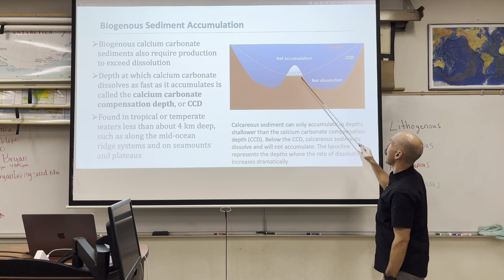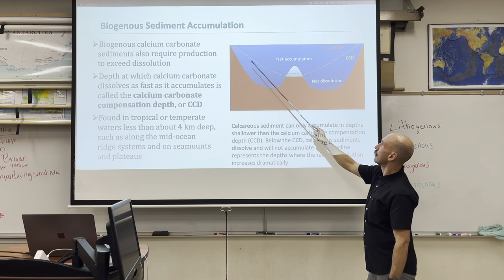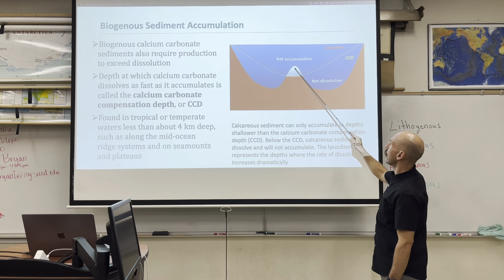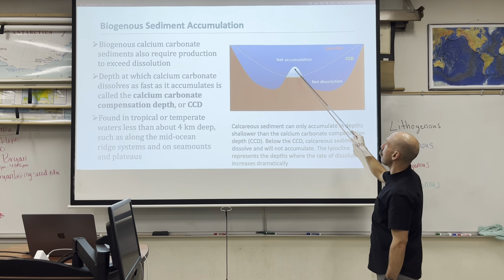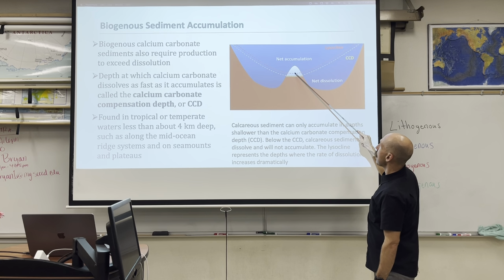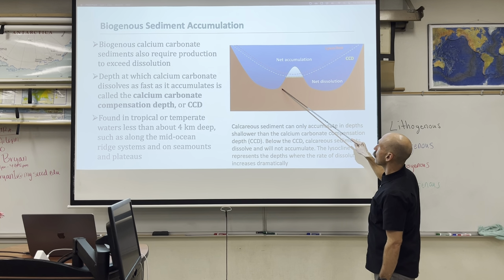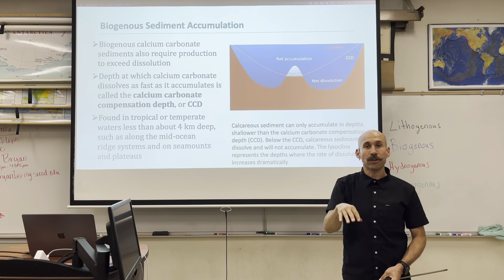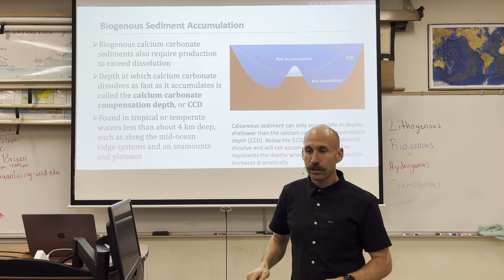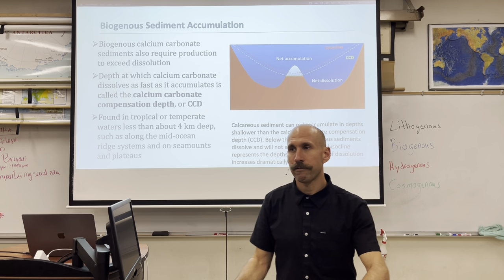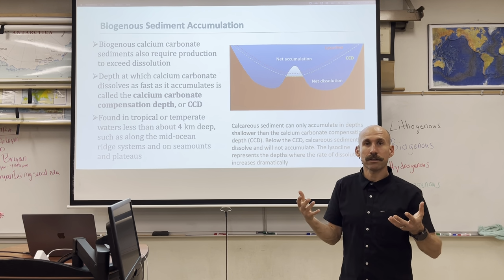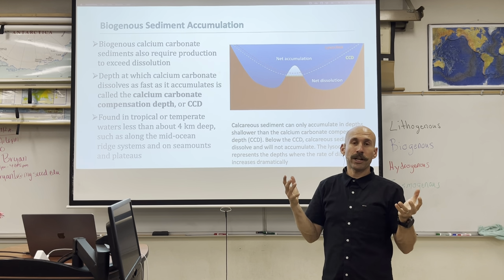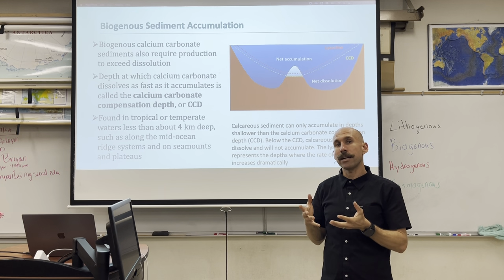Now, what that means is that it can accumulate, right? And this is continental margin, deep ocean basin, mid ocean ridge. It can accumulate at certain depths, not below it, but then as plate tectonics moves, we'll get these accumulations being buried underneath other sediments. So in the scope of deposition in the oceans, millions of years, tens of millions, the oldest oceanic crust in the open ocean is 180 million years old.